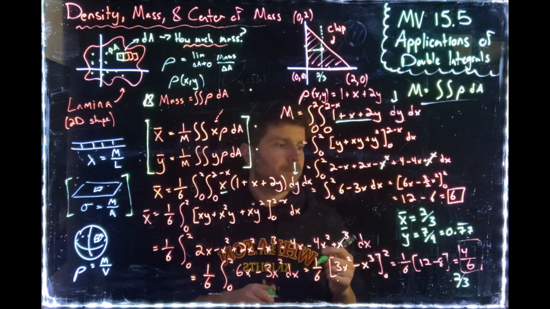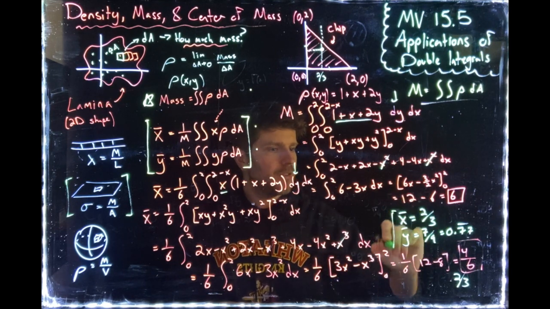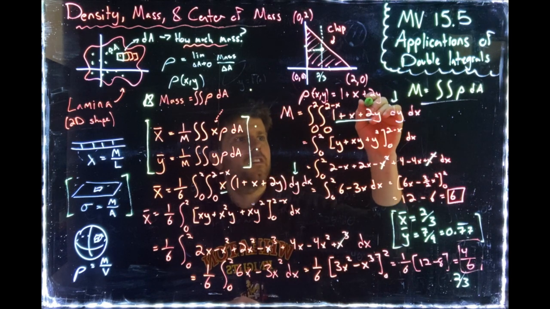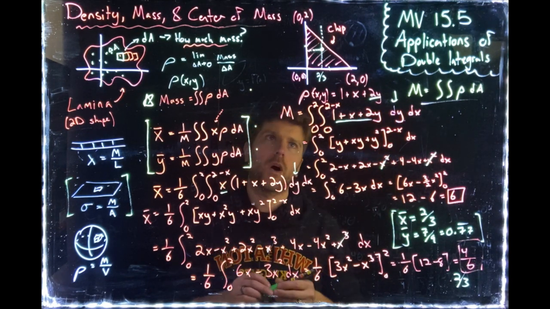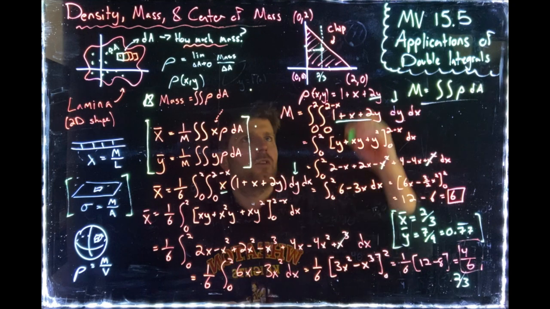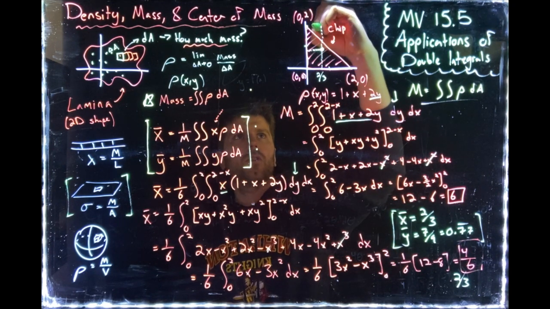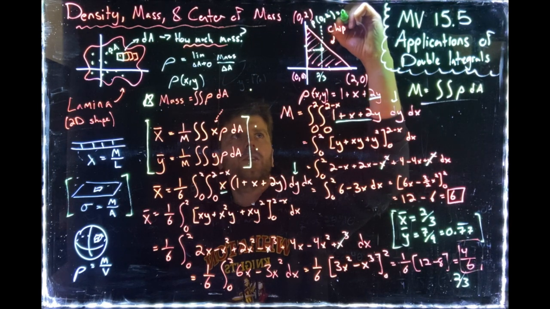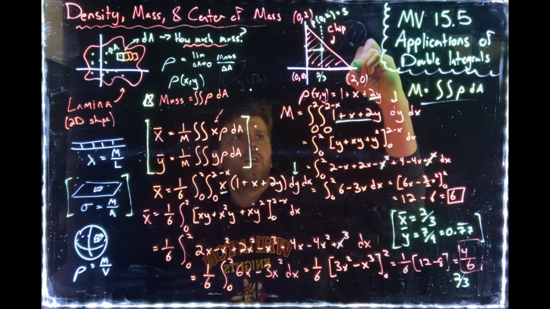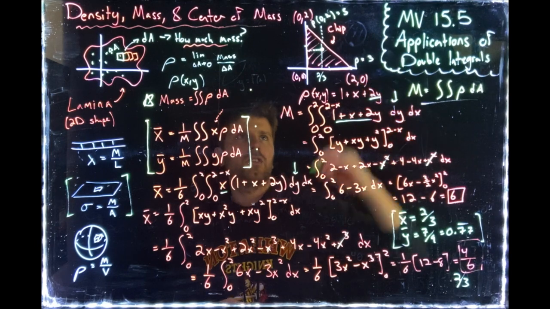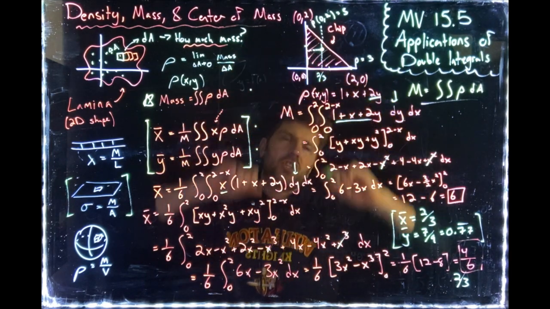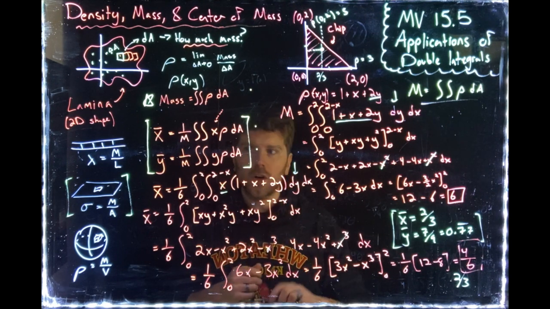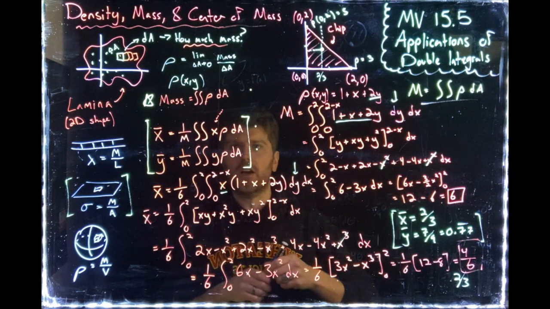Notice, by the way, why is the y center of mass a little bit bigger than the x center of mass? Well, look, our density is a little bit more sensitive to our y coordinate. That is, if you look at the density right up here at this corner, where x is 0 and y is 2, it's going to be a density of 5. Down here, it's only a density of 3. So more of the mass of our chip is towards the top, which pulls the center of mass up a little bit.